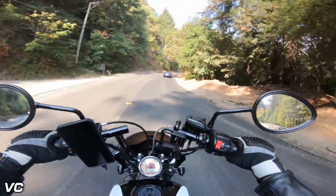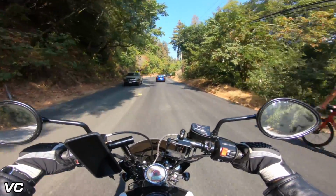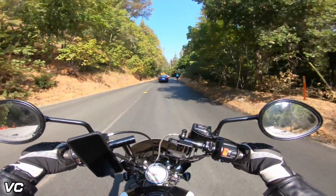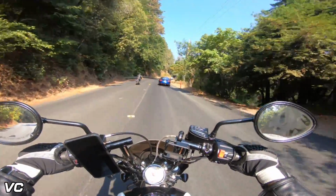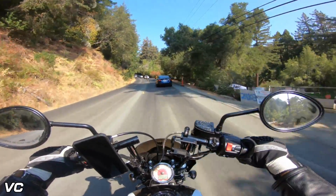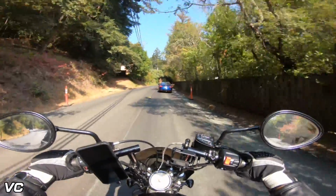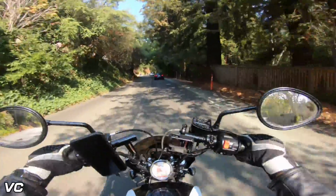Next, talking about the custom dynamics turn signals. So just like the headlight, these are super, super bright, very easy to install. And with the headlight and with these turn signals, I would definitely buy them again. They look fantastic, very bright, so great for safety, great for seeing, and they really alert other people, other riders, other cars about where you are. So it does help grab their attention. So huge fan of these, really like these, and I would definitely buy each of these once again.